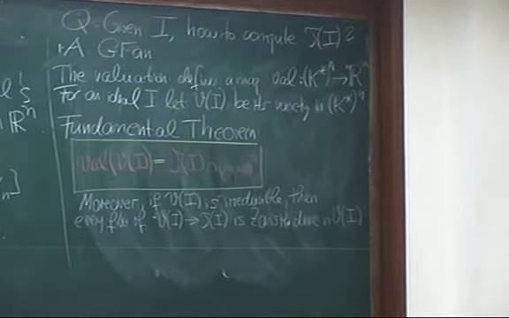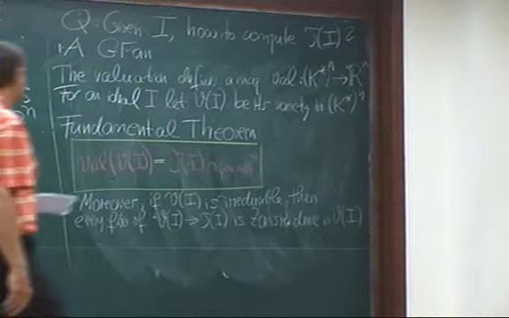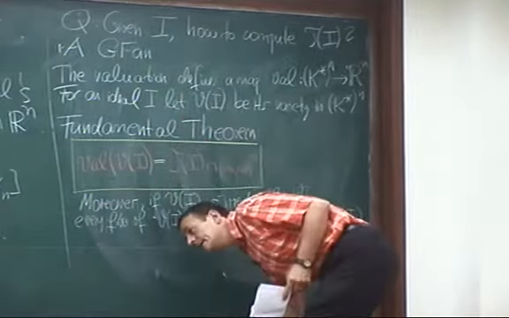What I'm going to do now is prove there's an easy direction and a hard direction. I'm going to prove the easy direction, and I'm referring you to the notes for the hard direction. The hard direction is actually proved in the notes. But I'm just going to prove the easy direction for you.